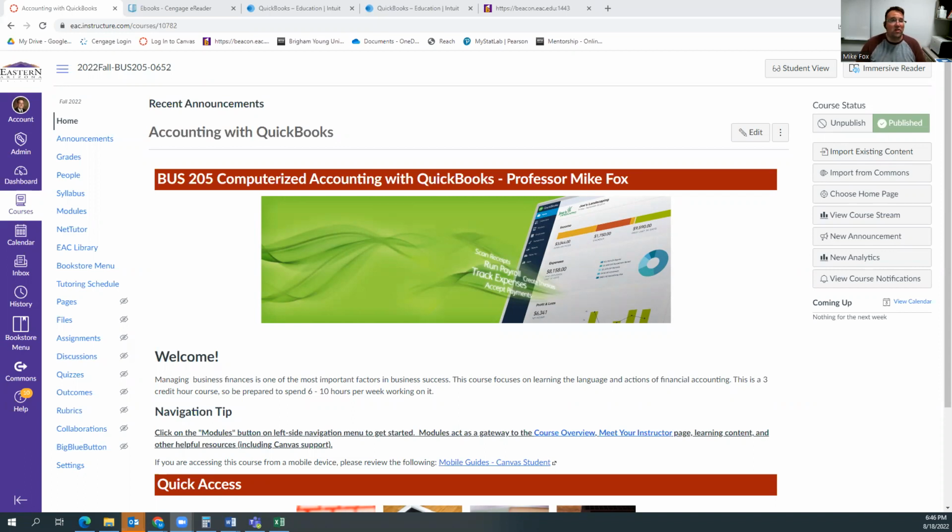This is not new. I used to teach it a long time ago, but I'm picking it up again after years of not teaching it. Don't fear, I use QuickBooks regularly, more than weekly, actually, in my own business and as a treasurer for some organizations I work with. So I'm very familiar with the software, and I'll be in good shape to help guide you through the information.